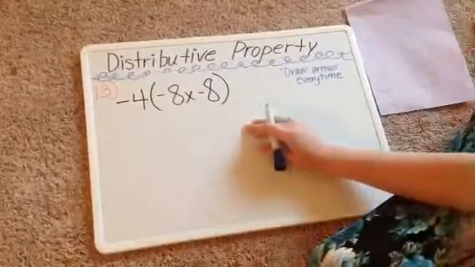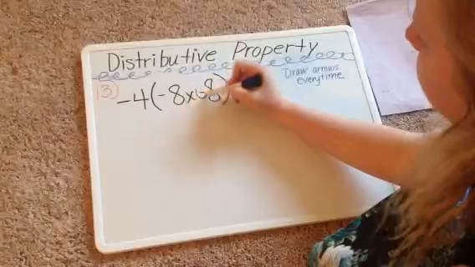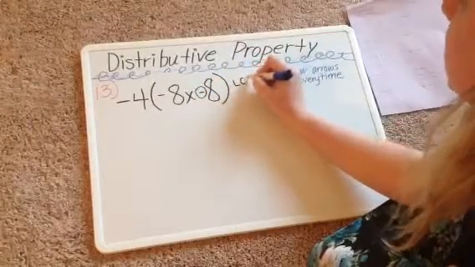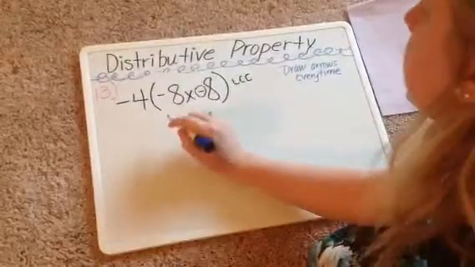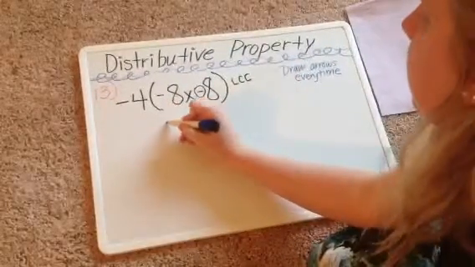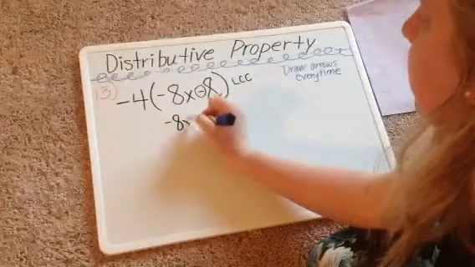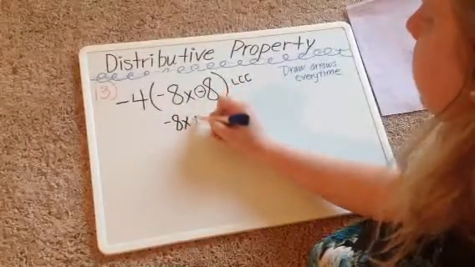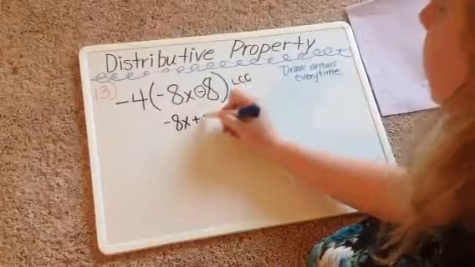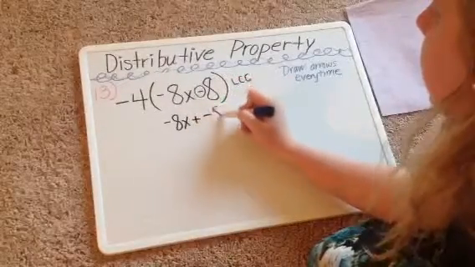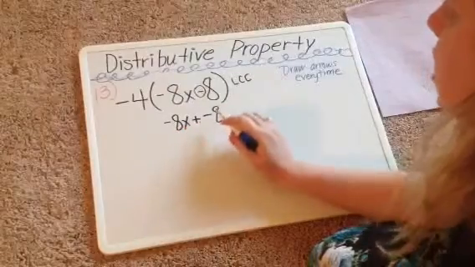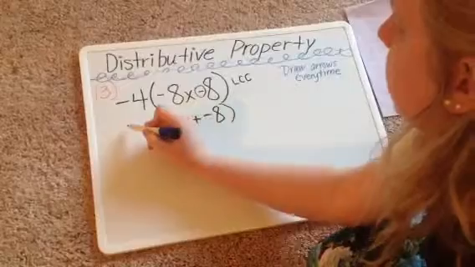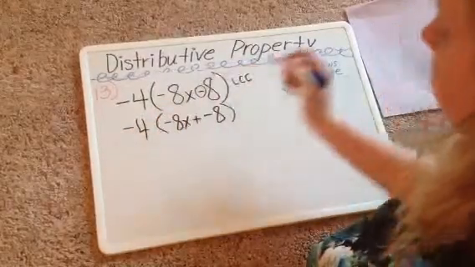So looking at this right now, I already see that we have a subtraction problem. So we know that we need to do our leave, change rule. So let's go ahead and do that. So we're going to leave -8. And remember that x just goes with the 8. We're going to change our subtraction sign to a plus sign. And we're going to make the 8 here a -8. So we did our leave, change. So we kind of rewrote it just so we're ready to go.